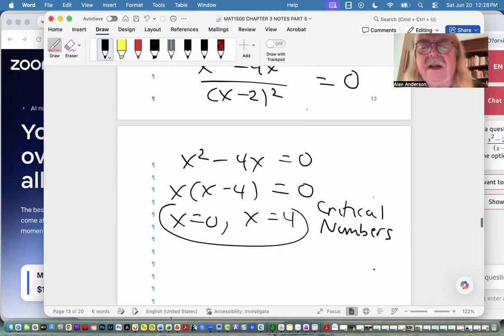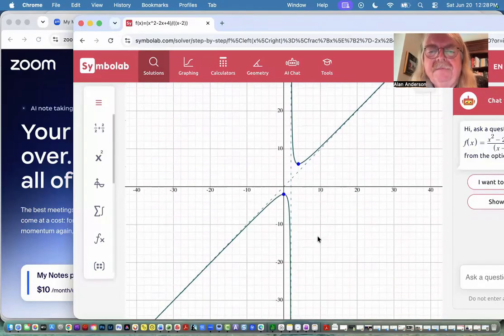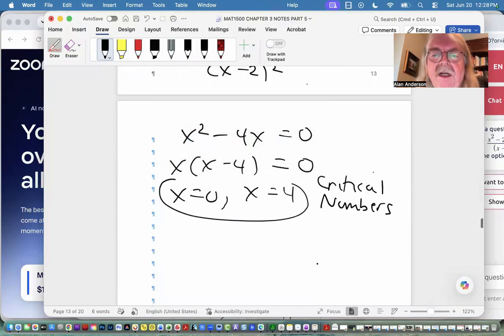All right, now let's look at the graph and see where they are. 0 and 4. Now 0, oh, there you go. What do you know? These are indeed the relative maxima and minima. With such a bizarre graph, it's hard to tell sometimes. In other words, these are the points where the tangent line is horizontal. Without looking at the graph, we don't know which one of these might be a relative maximum or a minimum, but we do know these are the critical numbers.